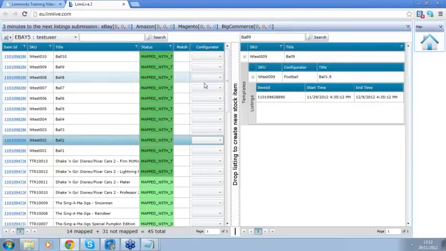So we can either specify the predefined configurator and then map the listing and create a template inside the existing configurator, or we can create a new one. It depends on the listing itself. If the listing matches the configurator that already exists, it can be linked. If not, you'll have to create a new one.